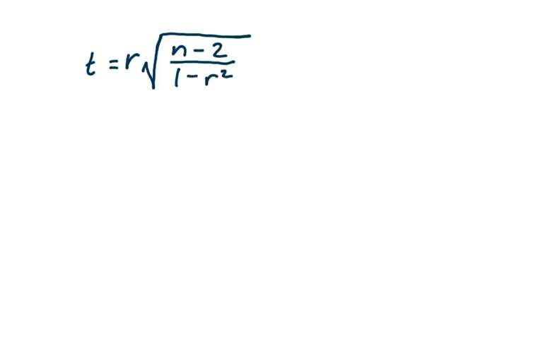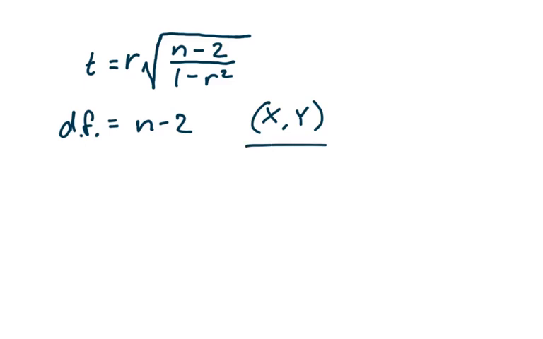The test statistic that we have to compute, like I said, is going to be a t-value: t equals r times the square root of the quantity n minus 2, all divided by 1 minus r squared. Then the degrees of freedom are n minus 2 this time. You can remember this because every item from our sample has 2 values for these 2 variables, x and y, and that's why we're taking away 2 degrees of freedom. It's one way you can think about it.